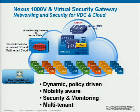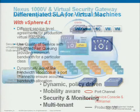Right? With tools that we're building from the Nexus 1000V and now with the virtual security gateway, you're in a position to know exactly where they are, with the right policy configured and the robustness to make sure that what you specified, what you've set up, is consistently following the VMs wherever they are. Okay, so thank goodness my wife watches my kids very well. Now you get to have virtual leashes on your VMs. In a multi-tenant fashion, no less.